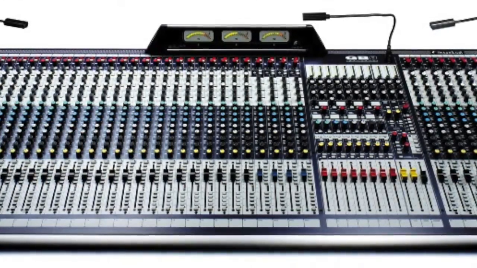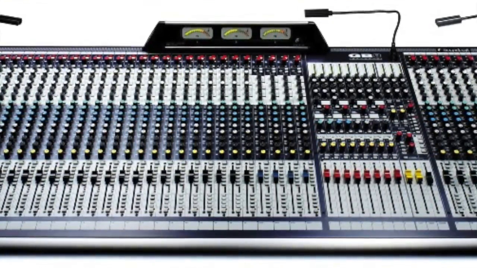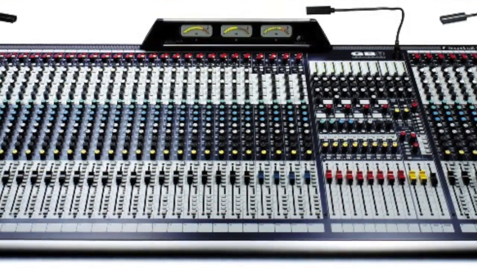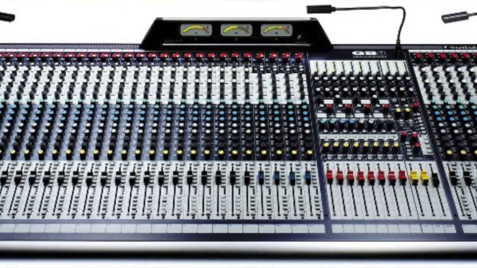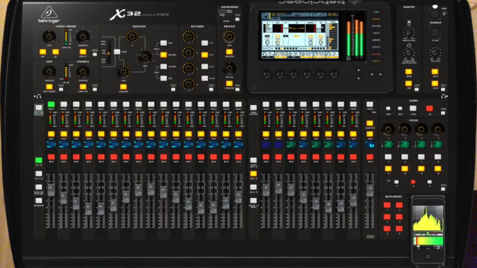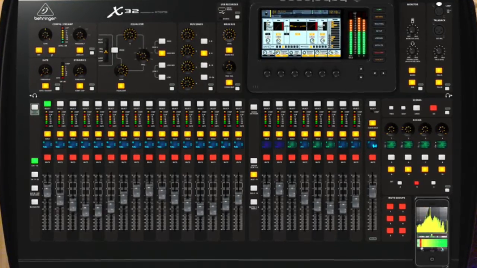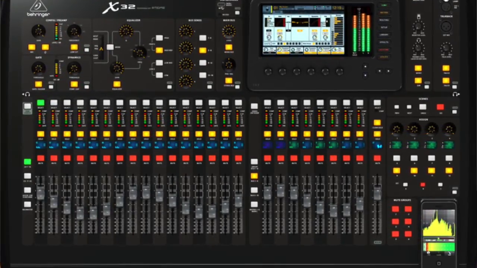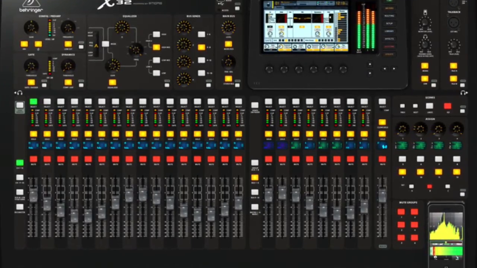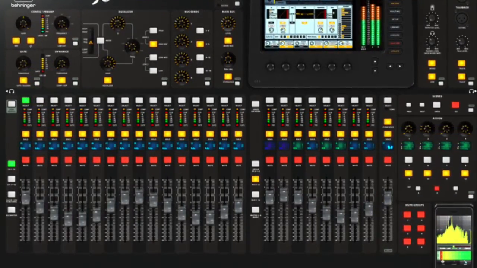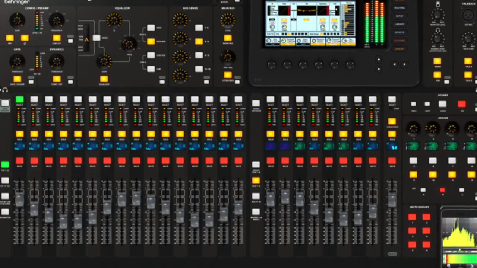mixes. There are two different types of mixers, both digital and analog. For analog mixers, every channel, bus, preamp, EQ, and all other components are composed of physical circuitry. They're extremely simple. For digital mixers, usually right after the preamp the signal is converted to digital data. It's essentially a sophisticated computer with a bunch of AD-DA converters with a specialized control surface attached. These are now the preferred device for live sound. They typically sound better than analog mixers, and you can also save and recall entire setups, which is very convenient.